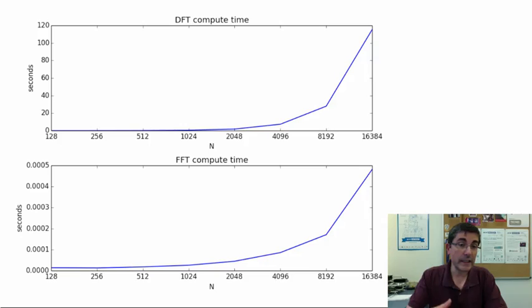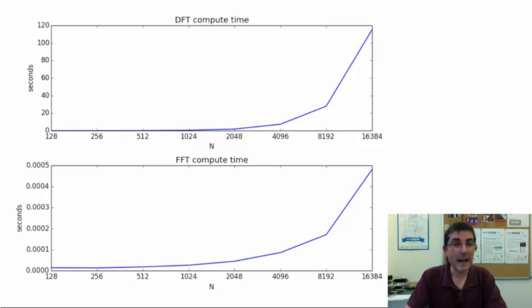If I use the FFT implementation that comes with Python, of course it's an efficient implementation also because it's implemented in C, but clearly we see the huge difference. An FFT size of 16,000 samples takes much less than a millisecond to compute.